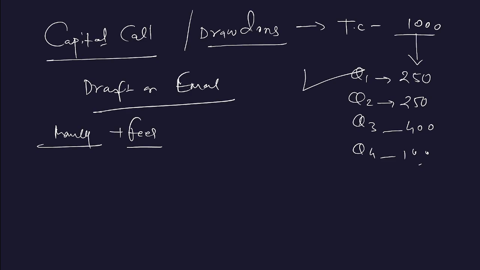And your job would be the same. Make sure before the deadline you have sent an email to the respective investors. So at least on the due date, you're going to receive payment from the investor, and again from the next date, let's say the effective date, because from the next date the investor can calculate the accrued fees, that is, the accrued preferred return in the books of the investor.